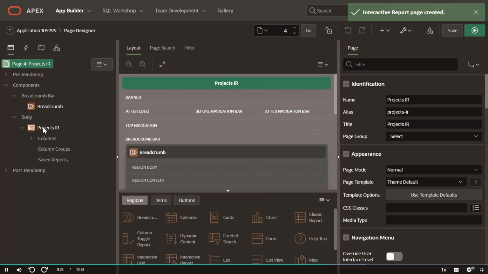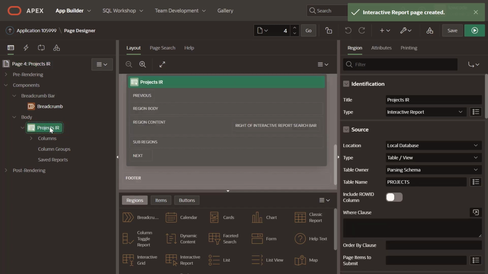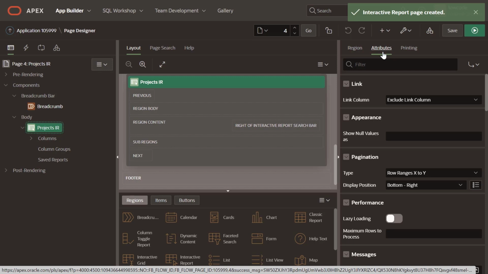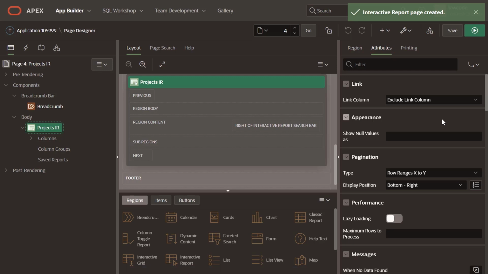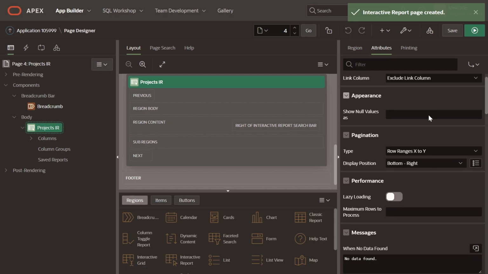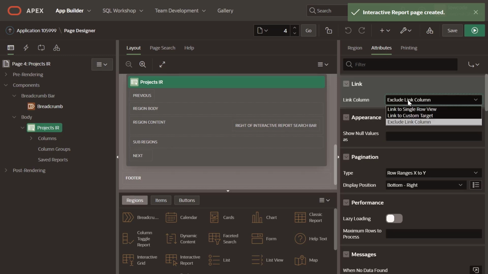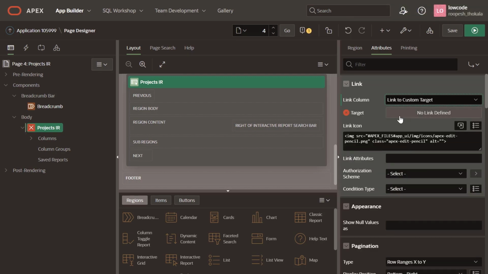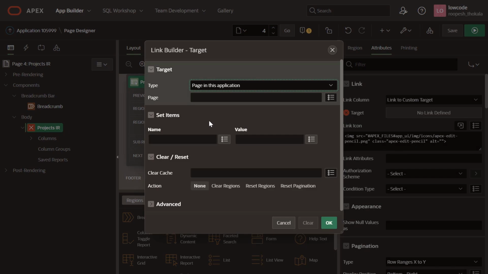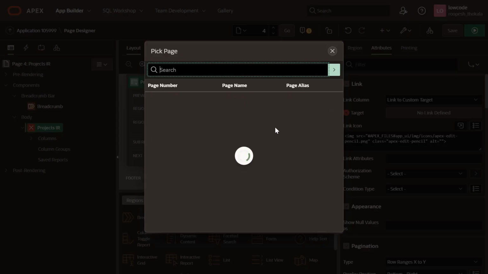Under Rendering, select the interactive report under Body and in the Property Editor, select Attributes. Then, locate the link group in the Property Editor and select Link to Custom Target. Click the No Link Defined for Target. Here, select the target form page.